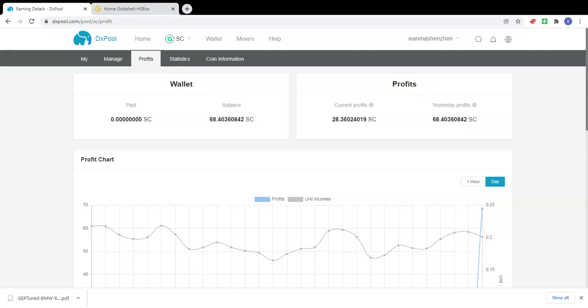This token at the moment is very low on price, but it has seen better days. The first time it was listed on Binance, actually it hit like 0.06 US dollar per coin. So if you're gonna use this miner, this HS box for mining at home, I suggest to just hold your token. Whatever you mine, just keep it there until the price goes up. At least, you know, you can make some profit out of this little miner.